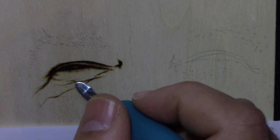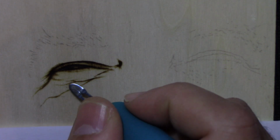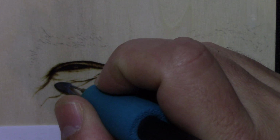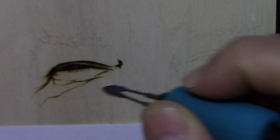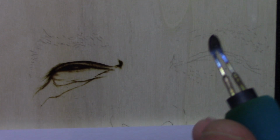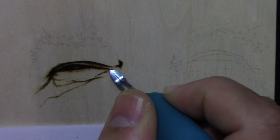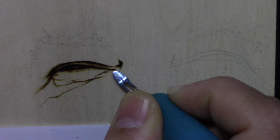Older persons are always a bigger challenge because they already have their skin with much more texture than younger ones, of course. The wrinkles and the aging process, it's natural and it's beautiful. I really enjoy doing all this texture.